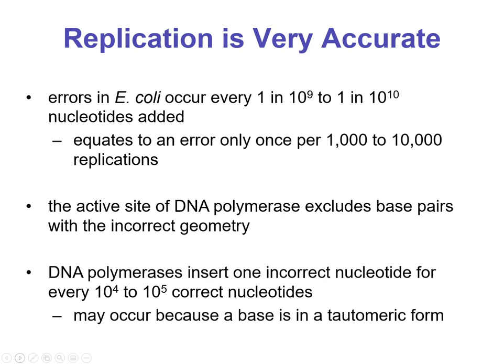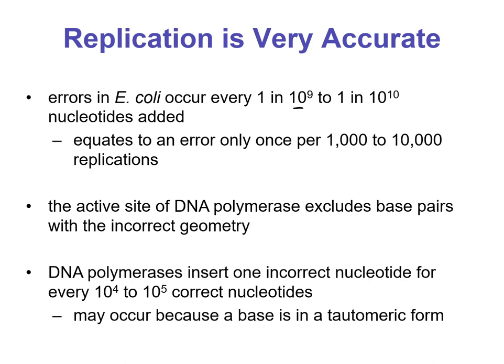Now let's talk about how accurate replication is. It has to be accurate because this is the information that we're using to keep us alive, right? And E. coli care about that too. They may not be multi-celled organisms, but bacteria do kind of care that their DNA is accurate. So errors occur in every one in, we're talking about like billions of base pairs. So every 1 to 10,000 replications, you have an error.